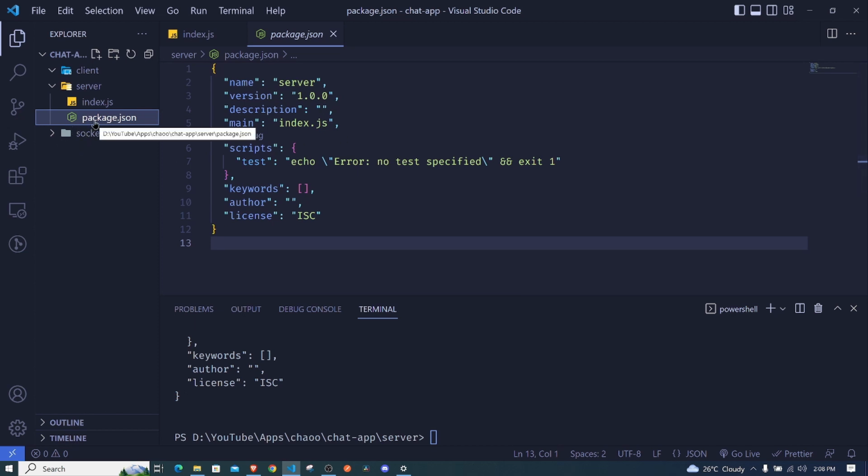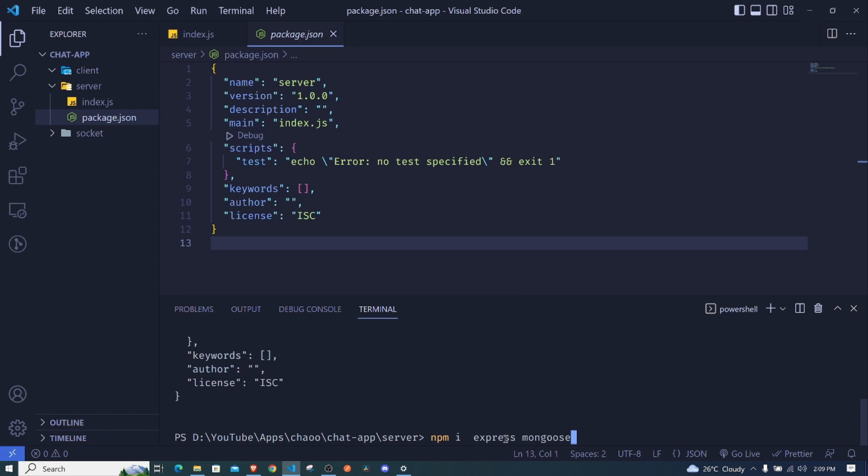Cool. Now we need to install the dependencies that we need to use. To get started, we will be needing our Express framework, which will help us to easily create our Node.js APIs. So we will install Express. We need to say npm i express, where i is for install, then express. The other library that we will be using is the Mongoose library. This Mongoose library will help us to work with the MongoDB database, so we can create models, save data in the DB, retrieve data, and so on.